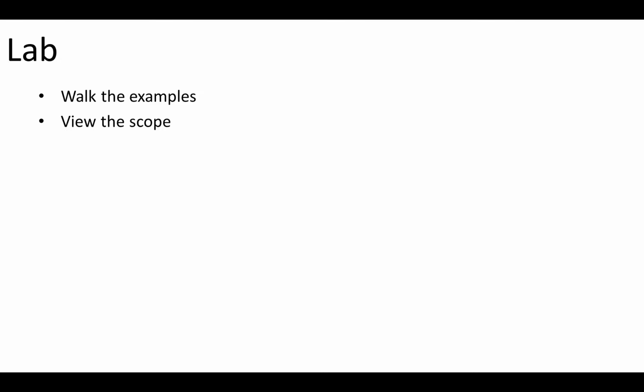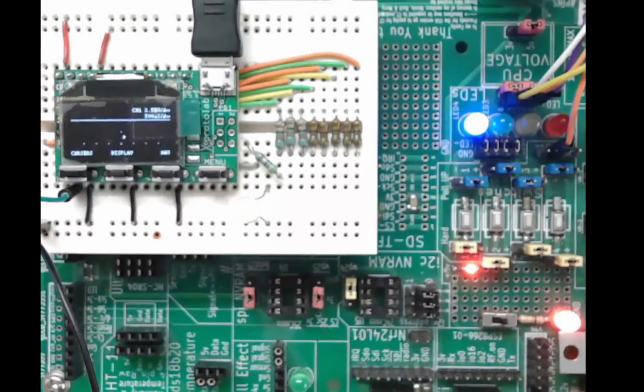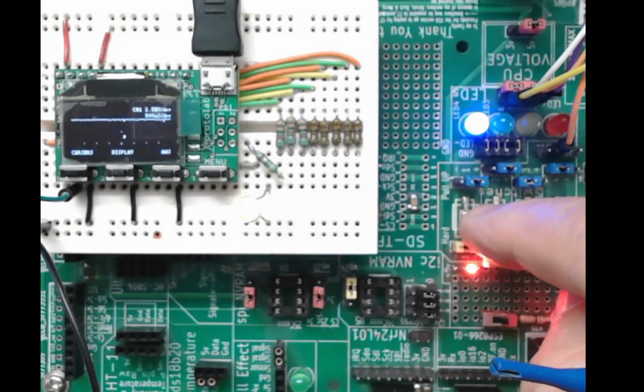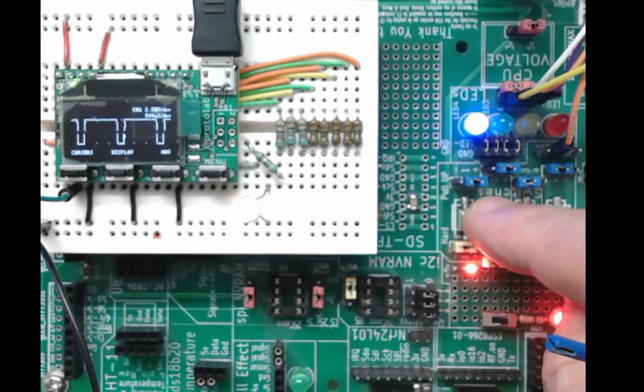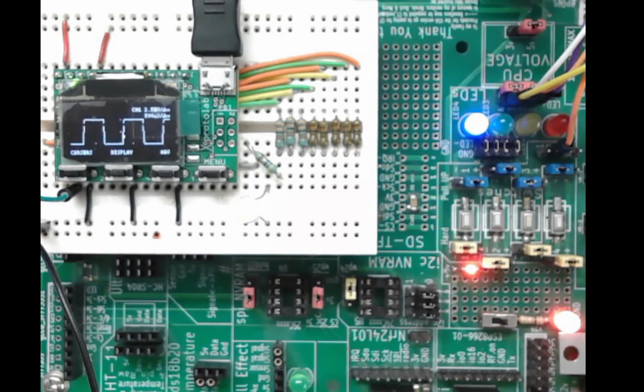So let's walk the example and see what we've got. So first of all, we're going to look at desk cam. Oh look! I must have whacked the camera at some point this morning. I've got an oscilloscope. You can see that's doing some pulse width modulation left over from a previous video. I've got a switch here. If I push it, nothing happens because I've got no interrupt. And when I push this, in a moment, magic's going to happen. But that's what we're looking at.